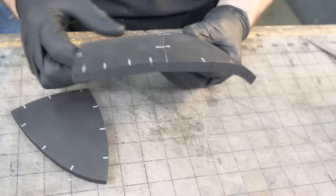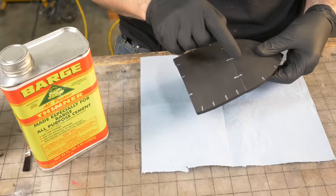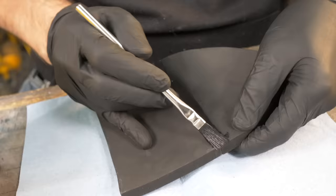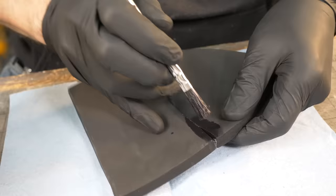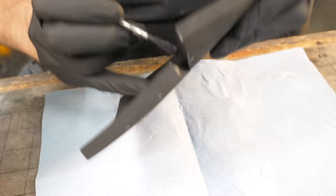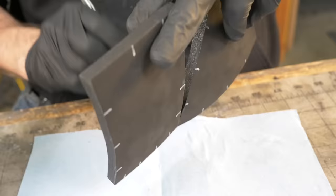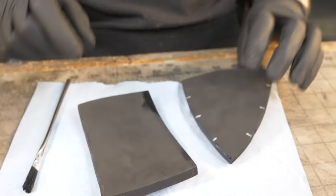So this has to come apart. This is a fresh seam, I can totally take it apart. I have some thinner here. It's really nasty stuff, so I'm going to make sure I have my respirator on for that. Ooh, just like that, it comes right off. Oop, don't want to rip the foam, being gentle here. There we go, we're going to try again.